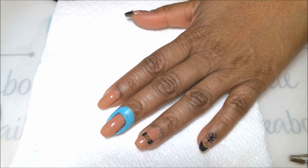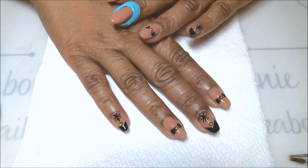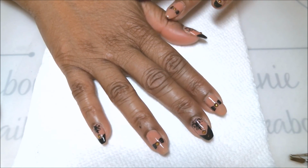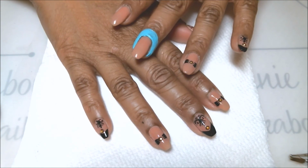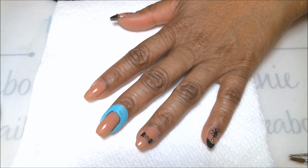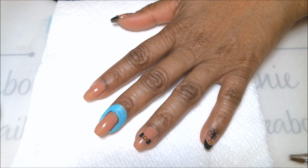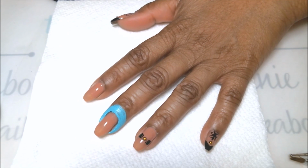The next thing I'm going to do is grab my guide tips. Just to give you an insight on how I'm doing this manicure, basically I am doing the guides on 3 nails, and then I'm doing the little bow on 2 of them. I'll continue to do the same on my left hand: the tips on 3 of them and the bows on the next 2.